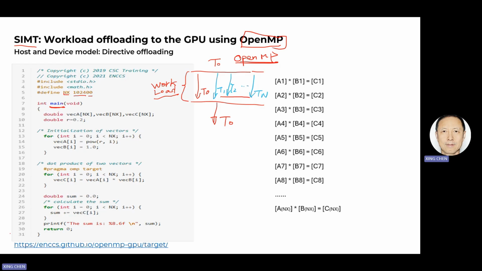This is the starting point. We declare the vectors: vector A, B, and C. What we are going to do is that each element of vector A is going to be multiplied by vector B, and then the result will be put in C.